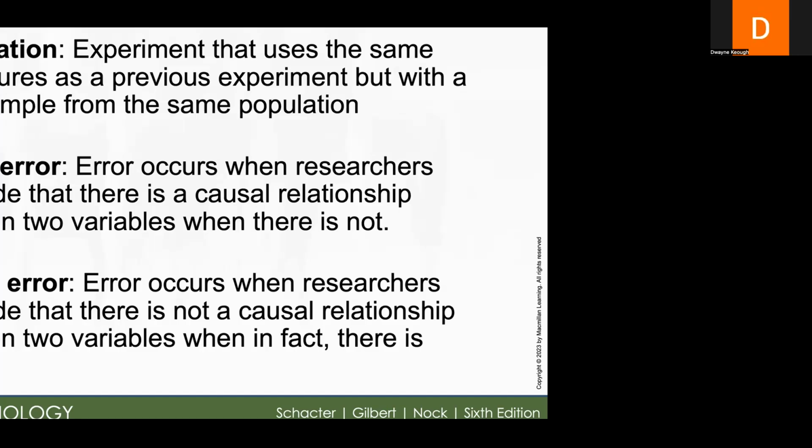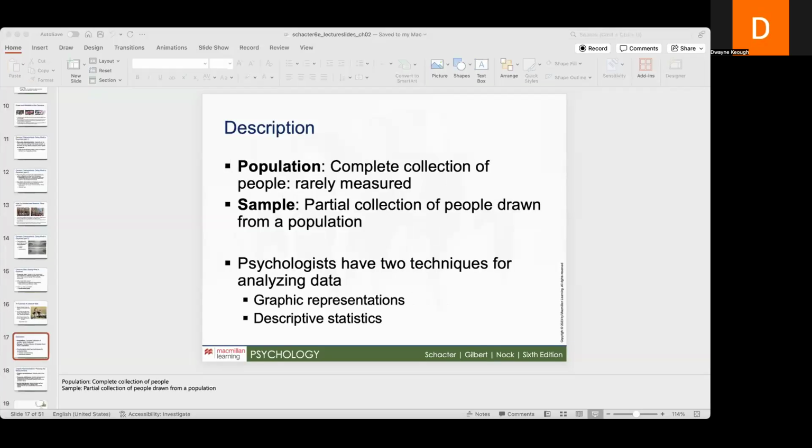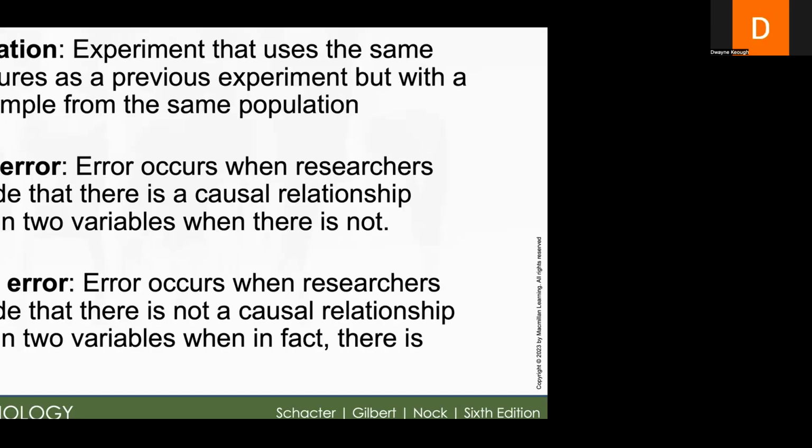Now, a type 1 error, I'll just read it out before we work with our example, occurs when researchers conclude that there is a causal relationship between two variables when there is not. This was the case with autism and vaccinations, saying the vaccines cause autism when they don't. But let's go back to pregnancy. The doctor comes in the room and says, "Congratulations, you're pregnant." But the reality is you're not. We're not going to evaluate the qualifiers of what that might mean. Let's just say it's a matter of fact.